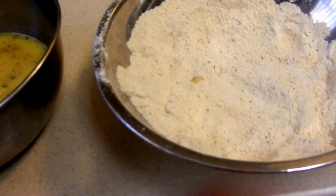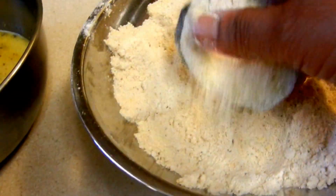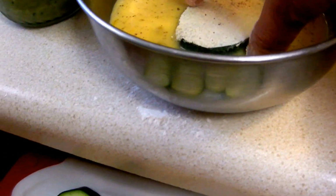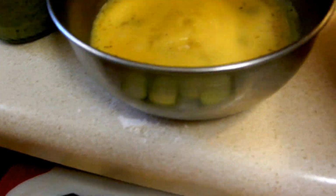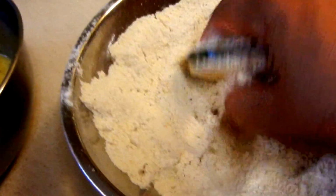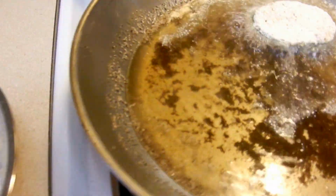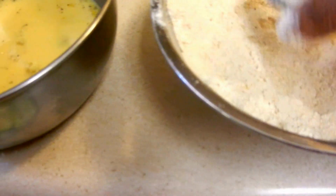And I have a mixture of flour and cornmeal that is pretty seasoned. And just dredge it and then put it in the egg mixture. And then put it in. Make sure it's on medium high. And I'm going to do a couple more.